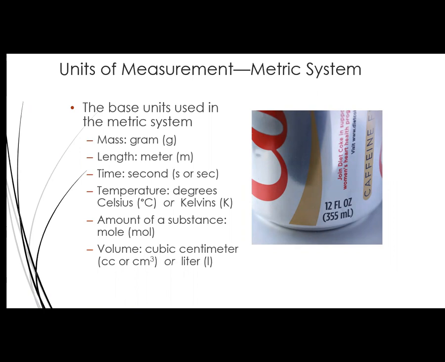So our base units are things like mass, which is going to be in grams instead of pounds, which we might be more familiar with. Length is going to be in meters instead of things like feet, inches, and yards. Time is going to be in seconds. Temperature is in degrees Celsius, or in another term, Kelvin, which we're going to talk about in a little bit. The amount of material, we can talk about that in terms of moles. And then the volume can be in liters or cubic centimeters. Both of those will work as well.